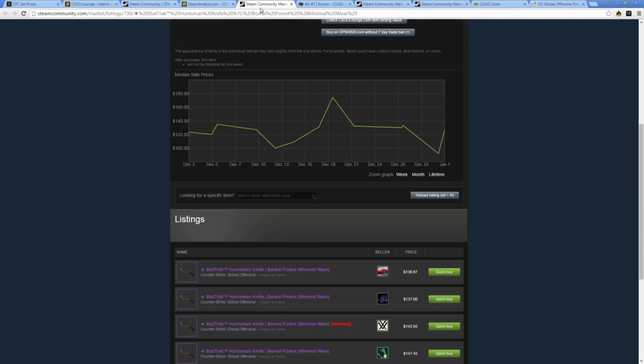However, I do not suggest it for normal items that are sold very often on the marketplace. Because usually Steam Analyst will just have the longevity of items, and for some items it also might mess up. Like I know the recent items have been very bad on Steam Analyst, like the Revolver Fade is still showing up like it's $30 on average on Steam Analyst, when in reality you could pick yourself up one for like $6. Sorry, for like $15.